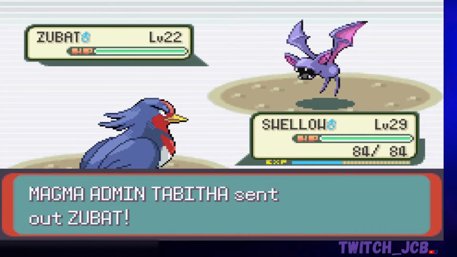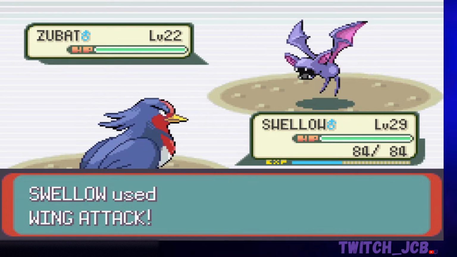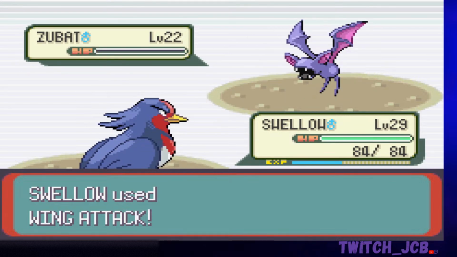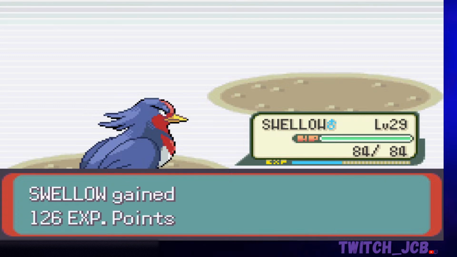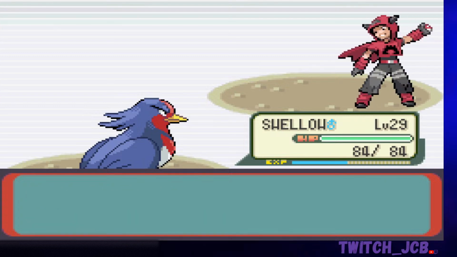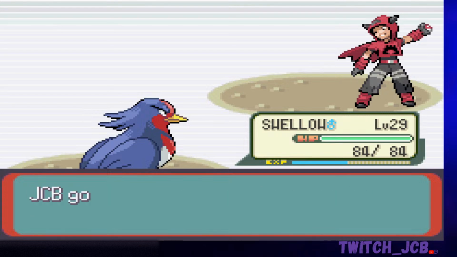Alright, Zubat, and I'm just gonna douse it down again with Wing Attack. It's gonna be all Swallow here. Everyone else in our team besides Swallow and Kalia is at level 30, so we need to get the experience points up for them. Alright, Tabitha's been defeated. Even though I've lost, if our leader awakens that thing. But before that, you gotta give us some money, 880.